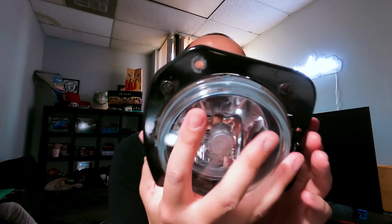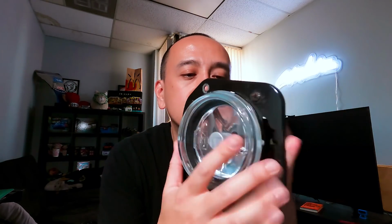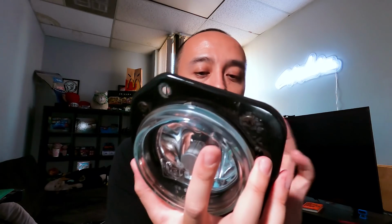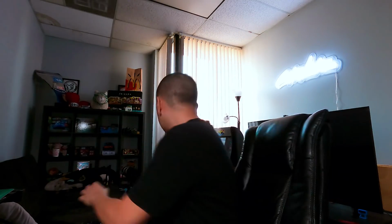So I got the fogs back off the car, and then I noticed that the bracket would work out perfectly to mount the duct because the fog light itself comes off the bracket. And I had no idea because I had never taken the fog light off since we put the bumper on the car originally. So I thought it'd be cool to use the bracket. And so I was messing around earlier today.